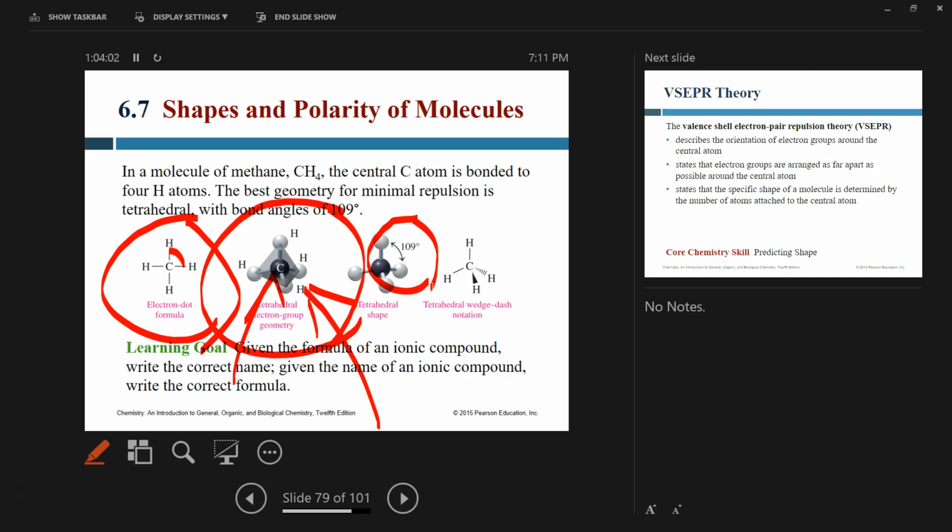Now let me ask this. Which subatomic particles form a bond? Chemical bond, formed by which subatomic particles? Just talked about it. Bonding pair. Bonding pair of what? What are these tiny little things that we drew as dots? Shared electrons. Great. Electrons, what charge do they have? Negative. So each bond is basically two electrons both having negative charge, right? So one bond is negative, another bond is negative, third bond is negative. What do negative charges do to each other? They repel each other, right?